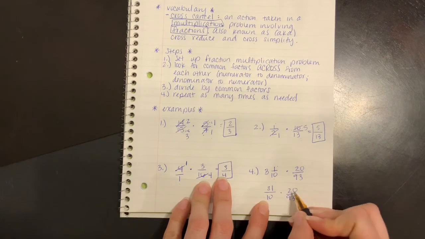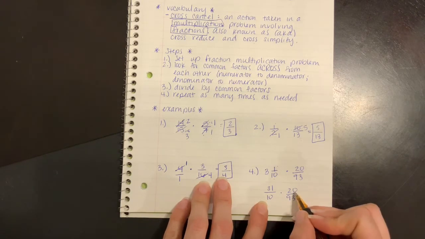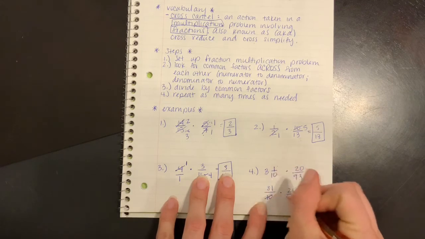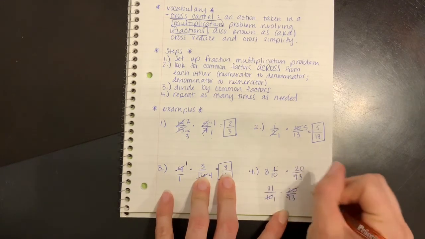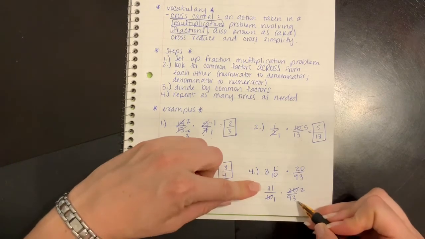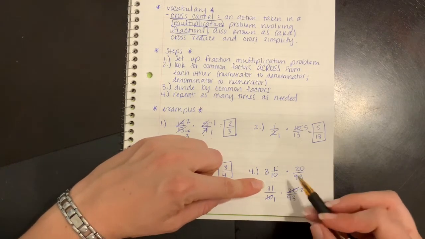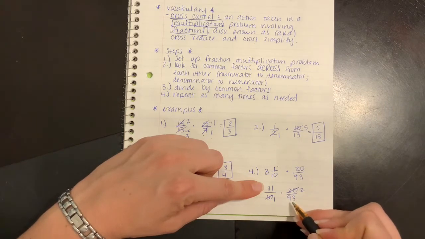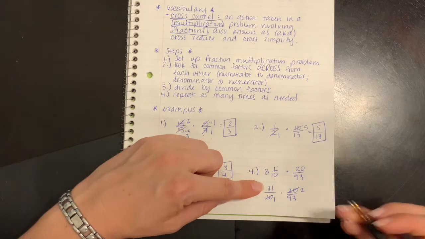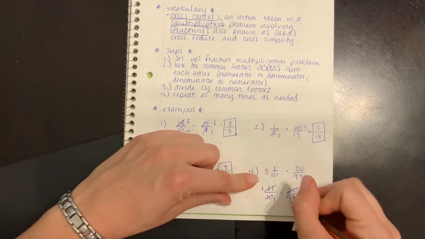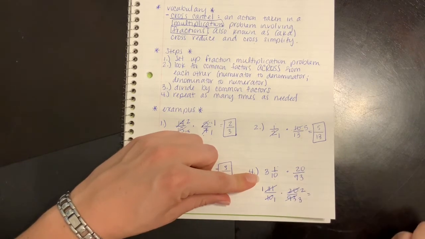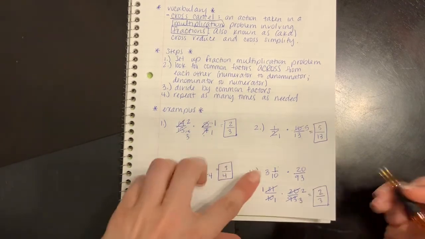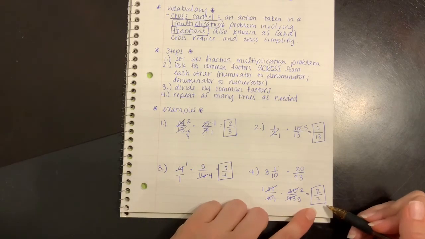Let's do the ten and twenty, because that's something we can easily see. Ten and twenty have a common factor of five and a common factor of ten. I'm going to use a greater common factor of ten. Ten divided by ten is one. Twenty divided by ten is two. Thirty-one and ninety-three have a common factor. Thirty-one is a prime number, but if you notice, ninety-three is just thirty-one times three. Ninety-three is a multiple of thirty-one. So, I can reduce both of these by thirty-one. Oh, my goodness. One times two is two, and one times three is three. This big ugly problem came out to be so easy when I cross-simplified.